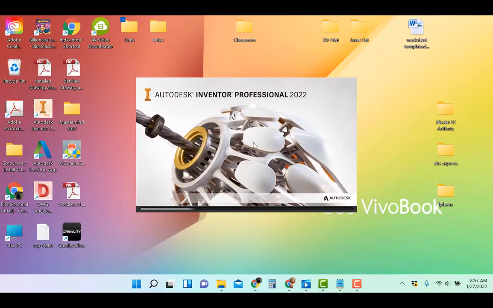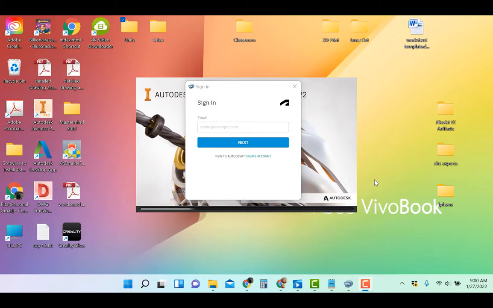And it does take a while for it to open, so give it time. Don't click on it again thinking it's not opening, because it's a very hefty program and more than one instance open will bog down the computer. In order to use the program, you need to log in using your email.